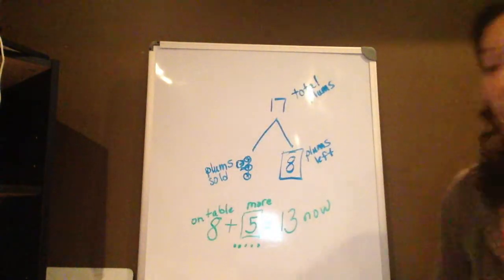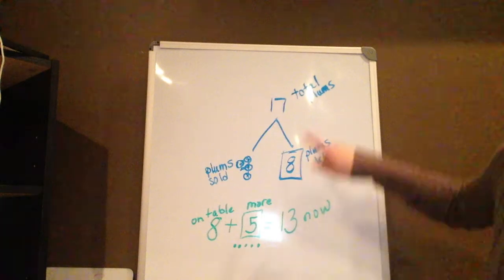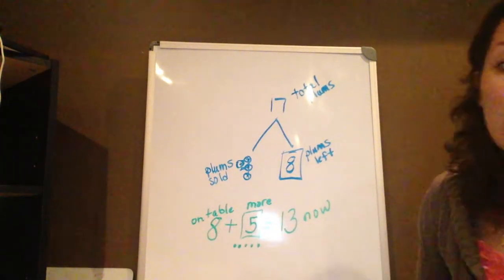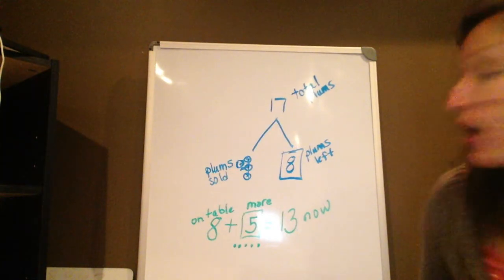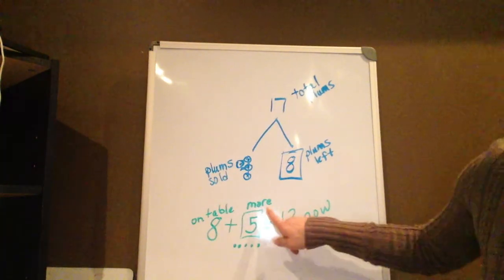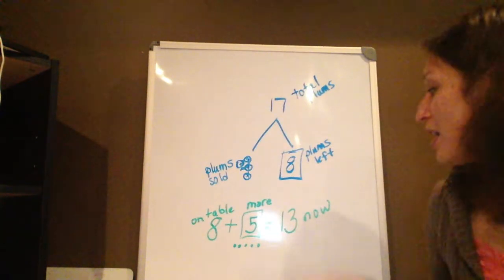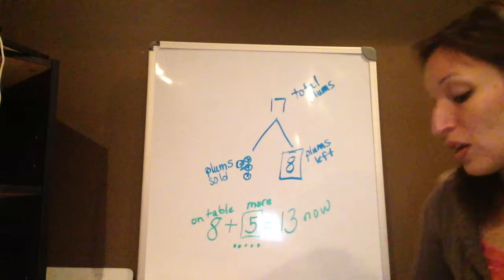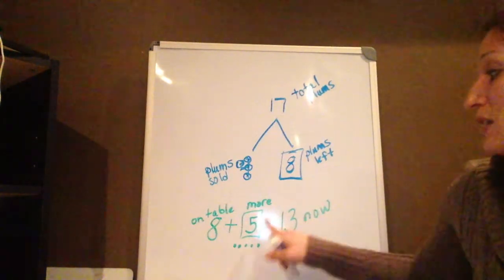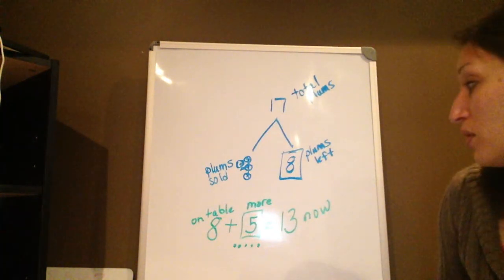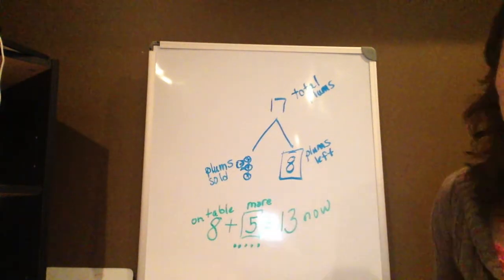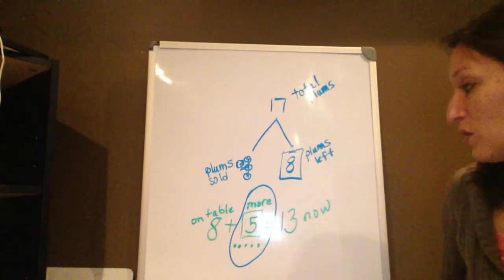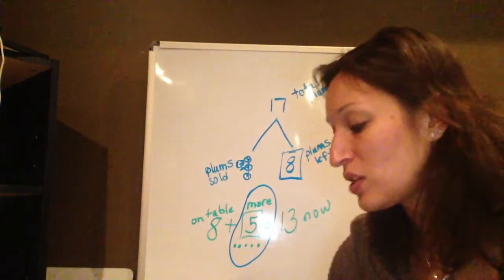Let's go back to our problem. If we look at the green problem, that's where we drew our equation and our understanding for how many he put on the table. We know he put 5 more on the table, and that made the new total of 13. So the main question is asking us how many he put on the table. And we can see right here that our total is 5. So he put 5 more on the table. This is the answer to the question.